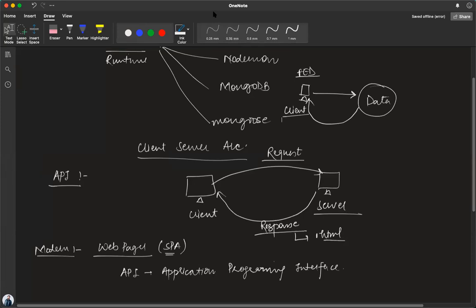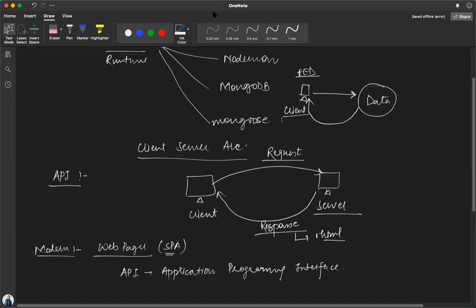Yeah, because the whole idea was that you extract the data from the server and present it however you want, right? So the idea came out of the problem statement. Let's discuss that. The server used to send HTML files, which were very heavy, and which used to create a lot of traffic on the server. And the data which was about to be presented generally didn't get presented in the way we were expecting.